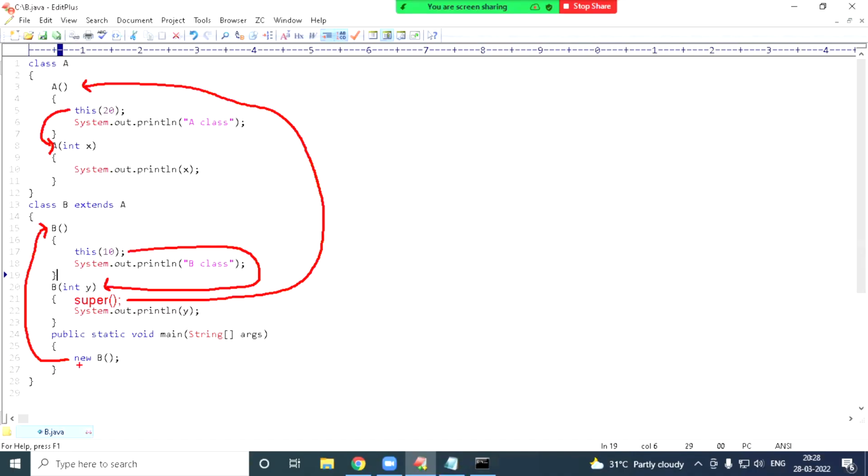So new B, default constructor of B class. This of 10, parameter constructor of B class. Super, default constructor of super class. This of 20, parameter constructor of A class. So 20 A class, 10 B class.